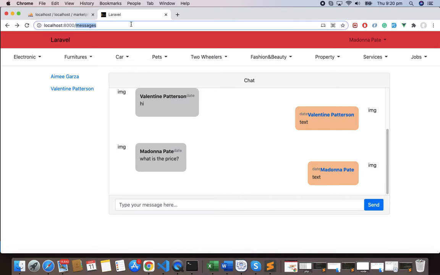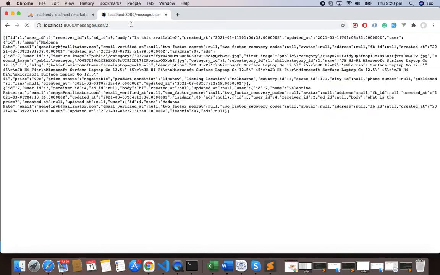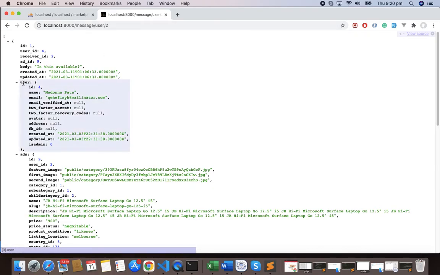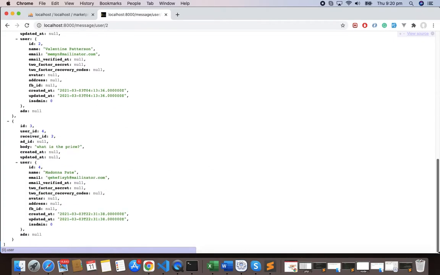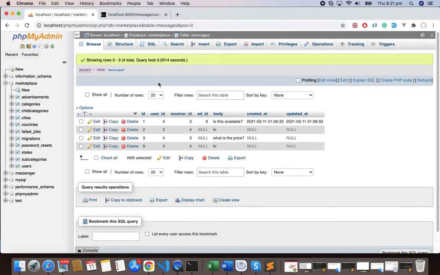So if you go here in the message, let's go to message user 2. I have sent a message to user 2. We are loading user and we are loading ad. So in the first conversation we will also store the ad ID, and in the next conversations after that we don't store the ad ID, so it will be null. So here, let's say I had one attribute called owned by me, and that could be either 1, which is true, or 0. It would be 1 if that message was sent by me to the other user, and 0 if that message was received by me.